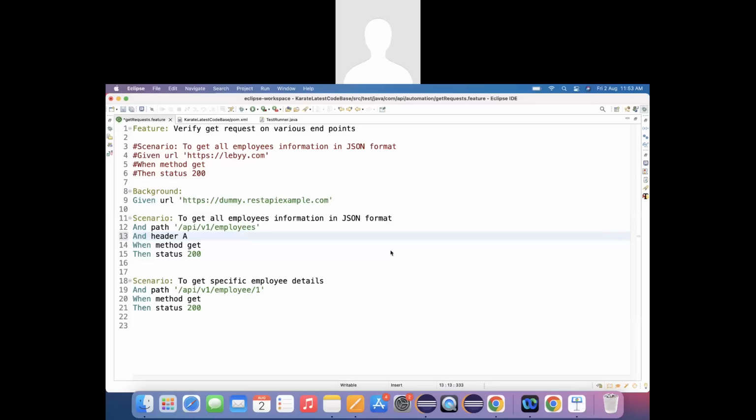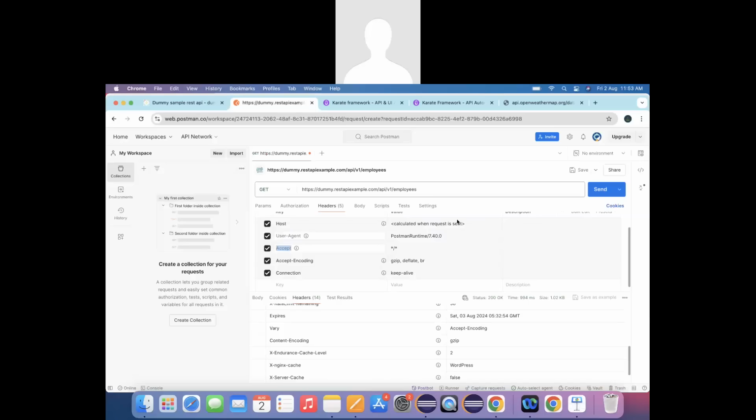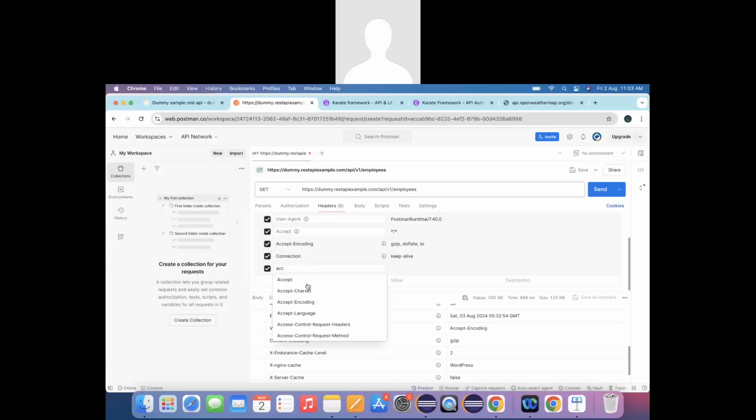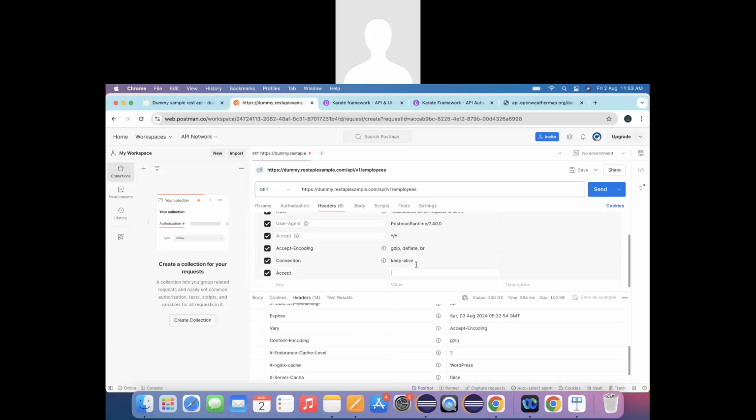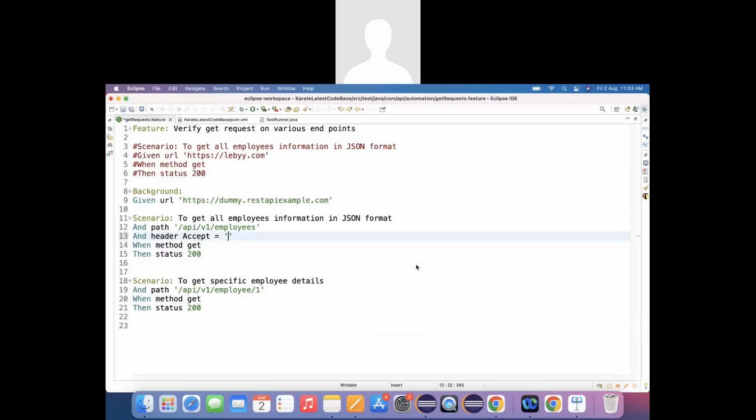So here, key, I'm considering as accept, and the value that I want to pass here is, let me type accept here. And if you see the values, application.json and multiple formats are there. I'm just giving it as application.json format.